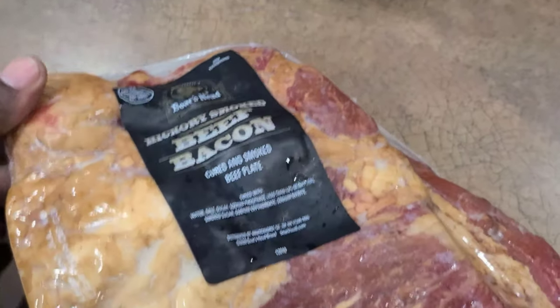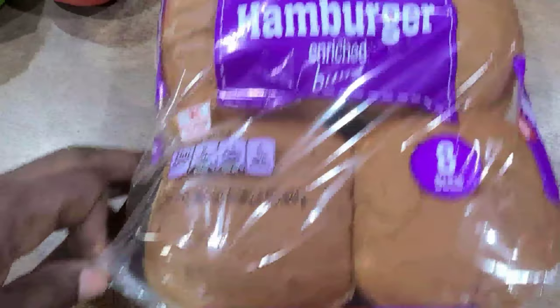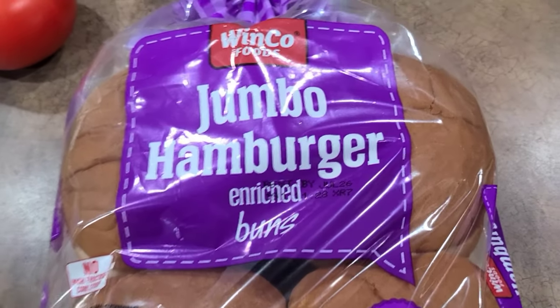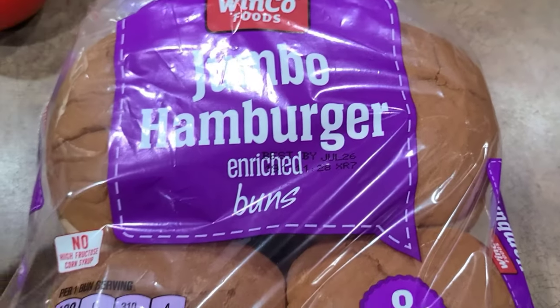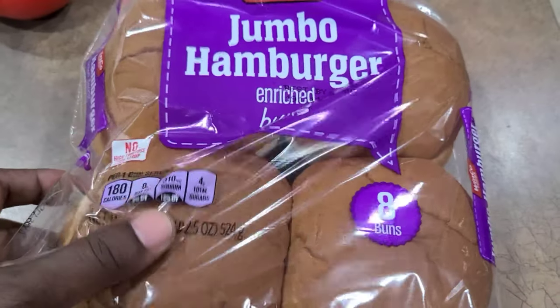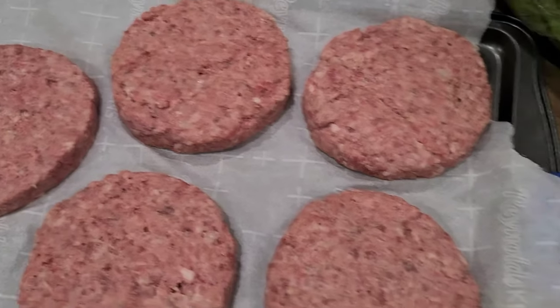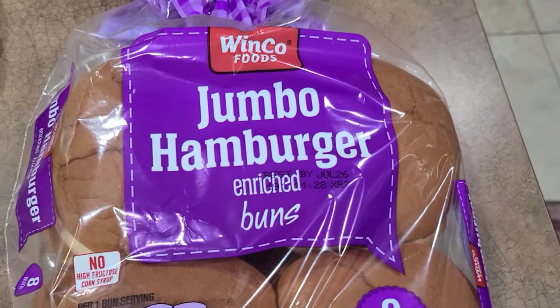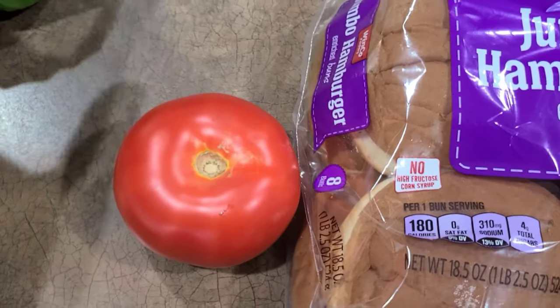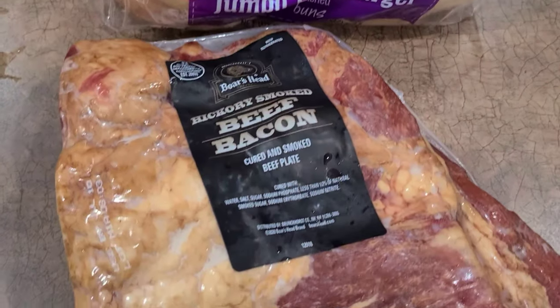So let me get this out the package. We're going to slice this up while this griddle is coming up to temp. I need to get together everything else because this is going to be a quick overall cook. Grab me just some basic jumbo hamburger buns, man. These look good, nice and soft. Normally I would go with the brioche buns, but they were a little smaller and I wanted a big burger. You see them big old patties sitting over there, so I think these jumbo burgers gonna work a little bit better. I got me a little bit of tomato and we're gonna get us some lettuce out. Let me get this together and get this sliced up.